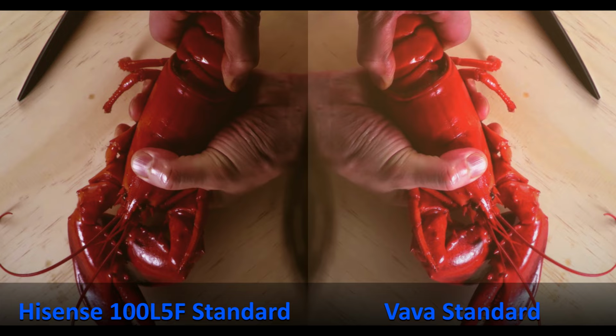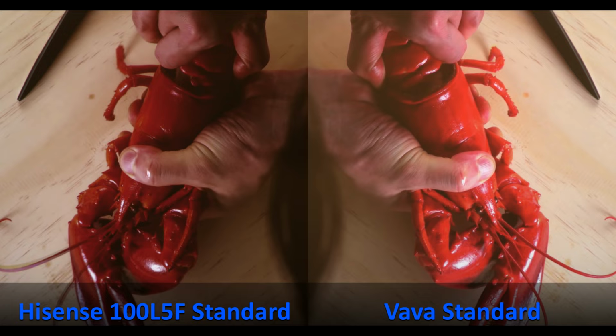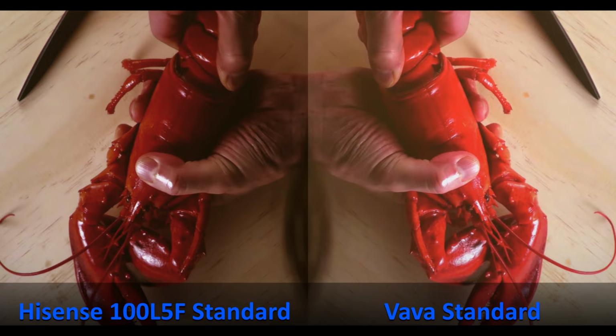Now, right out of the box, the Vava is absolutely a more accurate color, but it looks kind of cartoonish due to the exaggerated vibrancy. The skin tones look really good on both, but in this scene, I have to give the edge to the Hisense.